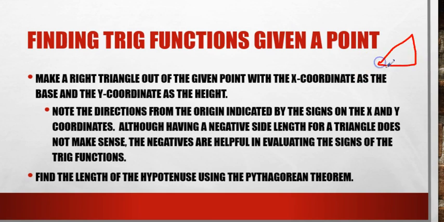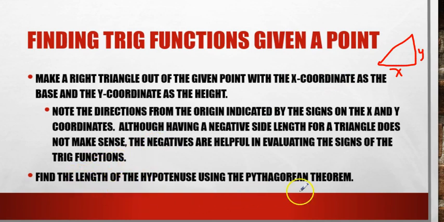The x value would be the base of the triangle, and the y value would be the height of the triangle. So the signs, you will have some positives and negatives on this. Those don't really make sense in terms of saying I have a -3 distance, but they will be useful in determining the direction that you go for x and y. For example, if your x value was negative on the triangle, then I would have drawn it going to the left and up, and then back over diagonally. So the negatives will be helpful in evaluating the trig functions, and they'll help you to identify which quadrant you're dealing with.